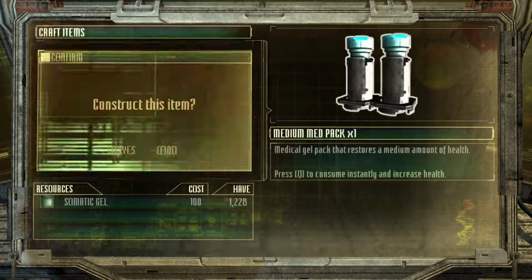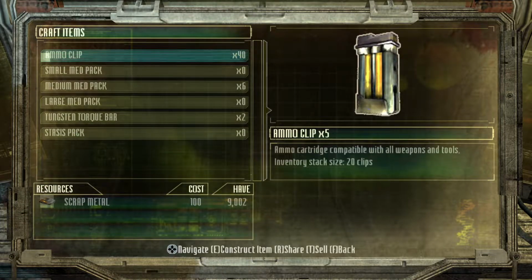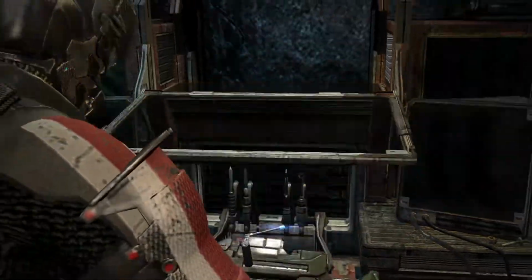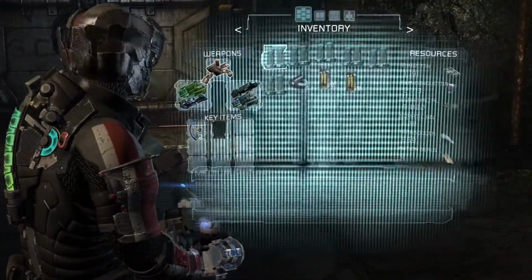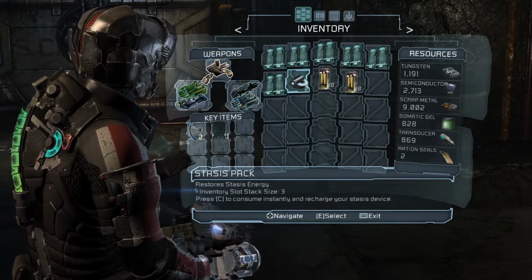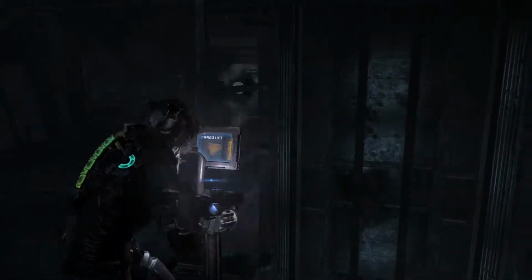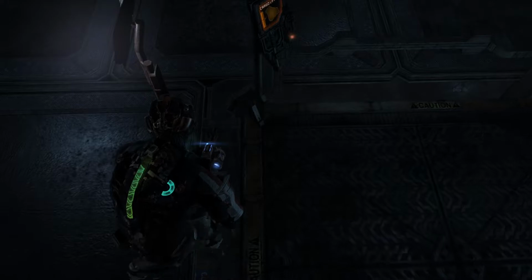Okay. Med pack, med pack, med pack, med pack, med pack, and you guessed it, med pack. Make one more of those just to be safe. I think you can still... what I'm looking for? Hold three stasis packs in one inventory slot in this game. I know that was the case in Dead Space 1 and 2. And I'm gonna need a lot of them for this final gauntlet.